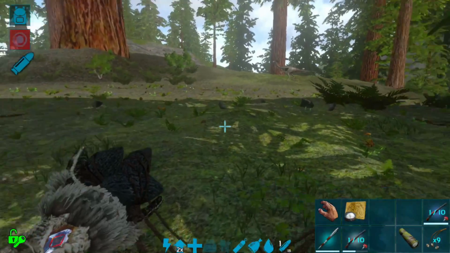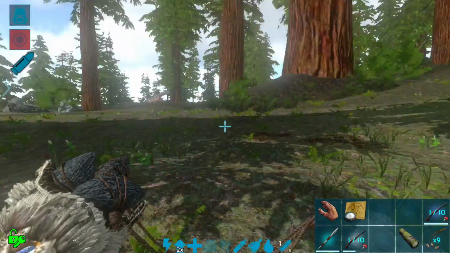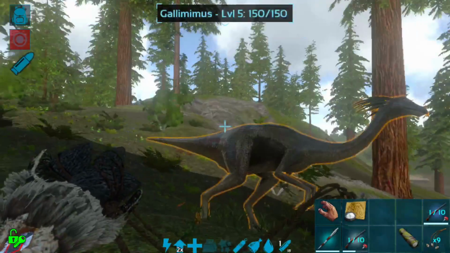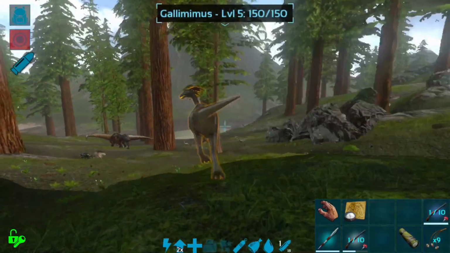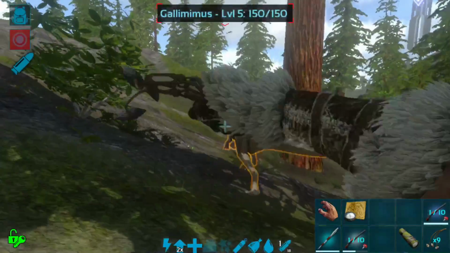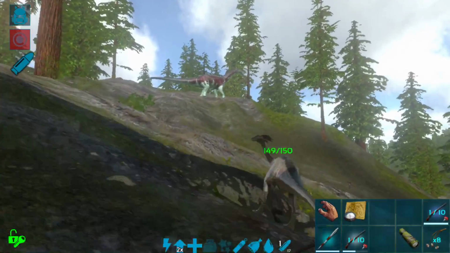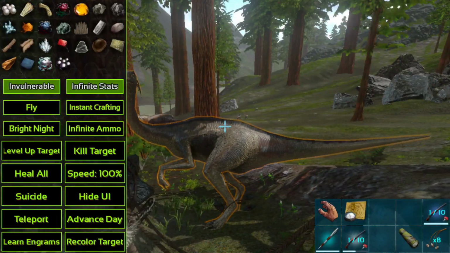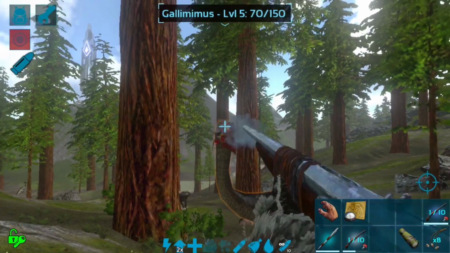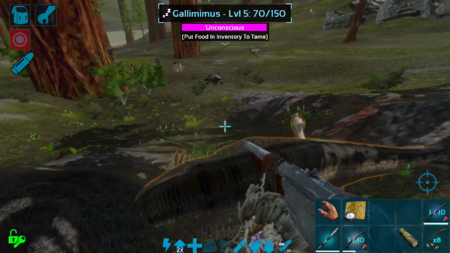Okay, guys, so we're back. I think it might have been the infinite ammo on my God console. Yeah, I think that was what was happening, is that it wasn't letting me actually use my bola when I had the infinite ammo on, which does make sense. Cool, so this isn't the prettiest Gallimimus in the world, but it will work. I'm going to turn on infinite ammo real quick now for the trank darts, and hopefully we don't kill this Gallimimus. There we go. Perfect. Alright, that is exactly what I wanted.